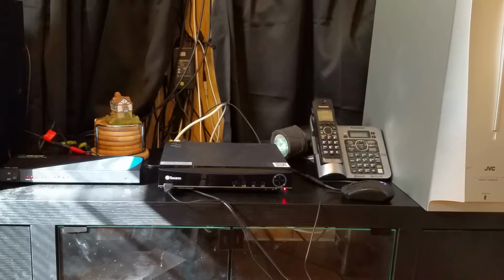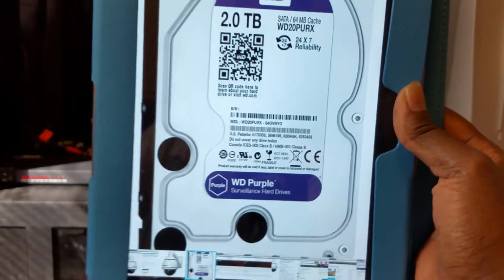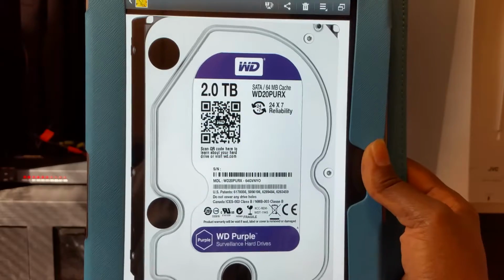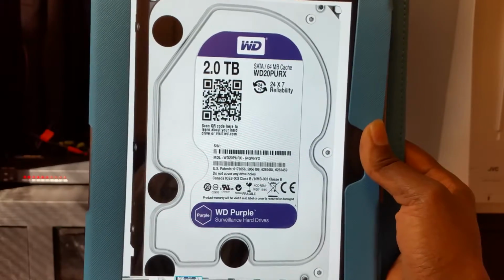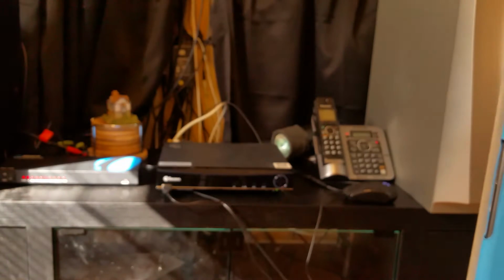The hard drive that was initially inside of here that came with it was a 1 terabyte. It was a 1 terabyte hard drive that was in there. The hard drive that I put in there was this hard drive right here, a 2 terabyte purple surveillance hard drive. That's the hard drive that I put inside of that unit right there.